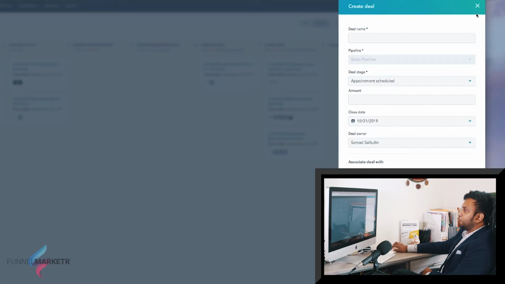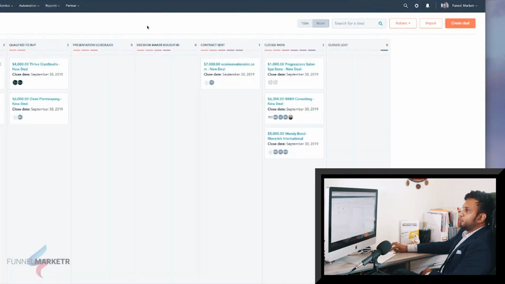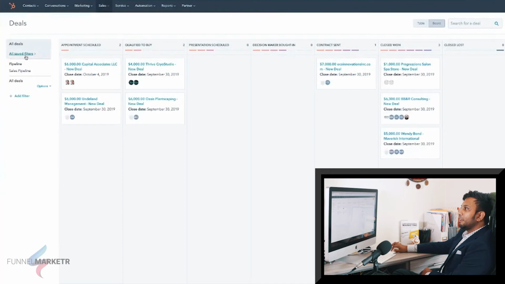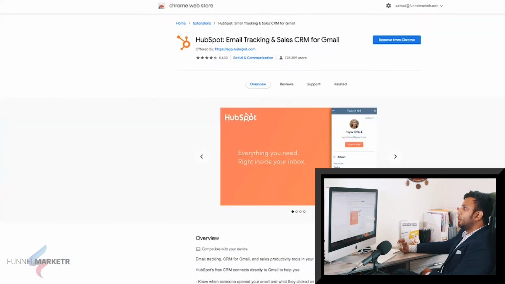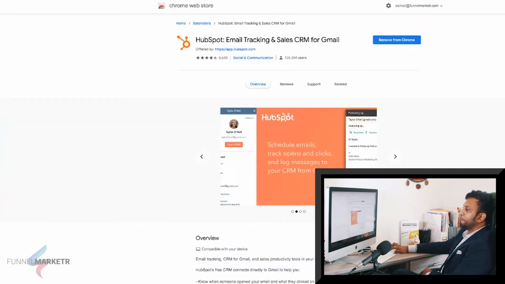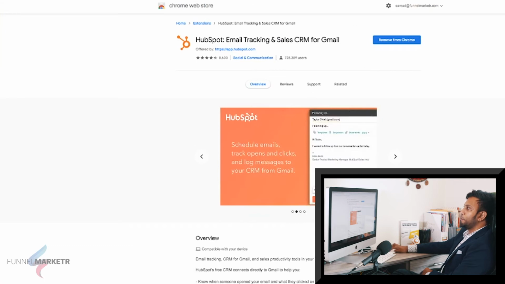So all of that's really useful. You almost don't need to do much with HubSpot if you're using the HubSpot Chrome extension, especially if you're a Gmail user. You can do this for Office 365 as well. But I barely go into HubSpot anymore. I'm just doing everything right from my inbox.